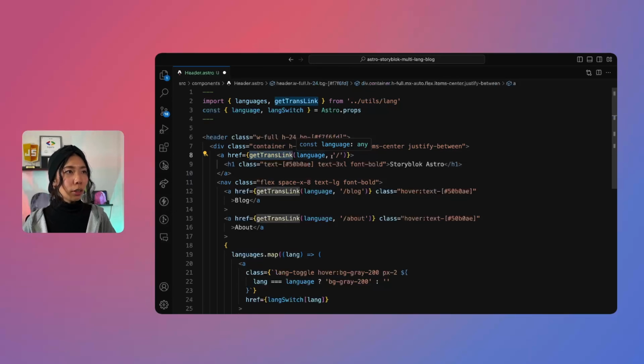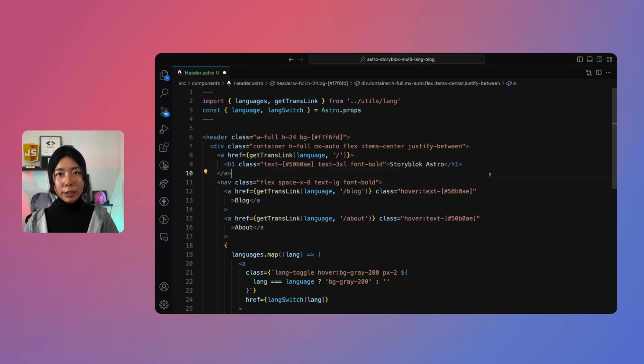Inside in here, I'm setting the two arguments to set the language, depending on the link we want to display, the path for the links for the users to create an interactive UI. And this is for the blog, and this is for the about, so that we will be able to have the language switcher from the header navigation.